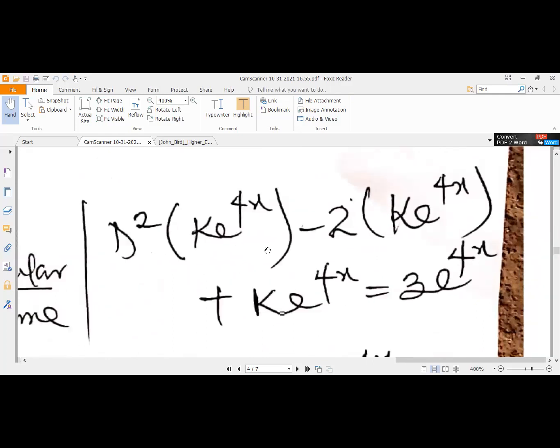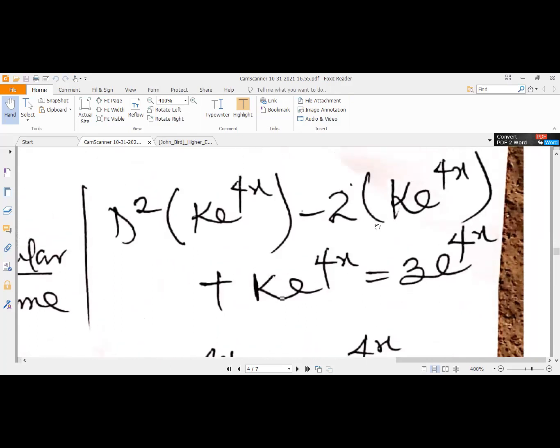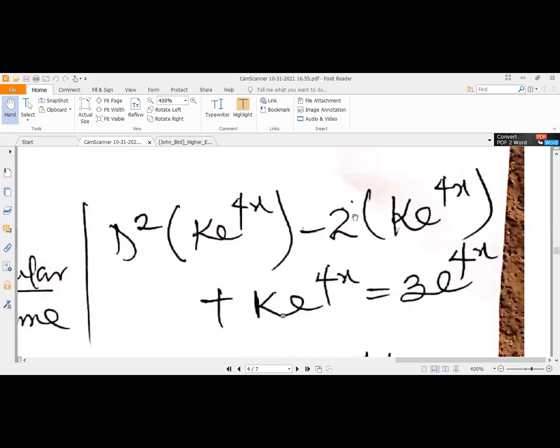Can you see what we have right now? I've expanded now, and this is what I'm having. Now, look at it. I need to differentiate this one twice. How do I differentiate exponential? If you differentiate the first time, it will give me 4k exponential 4x. If I differentiate the second time, it will be 4k times 4, then exponential 4x. That will give me 16k exponential 4x. Now, what about this one again? Hey, there's a mistake. There's D here. This is minus 2D. I think you all know. Minus 2D. So here now, I need to differentiate this one once. So this one will give me minus 2 times 4.